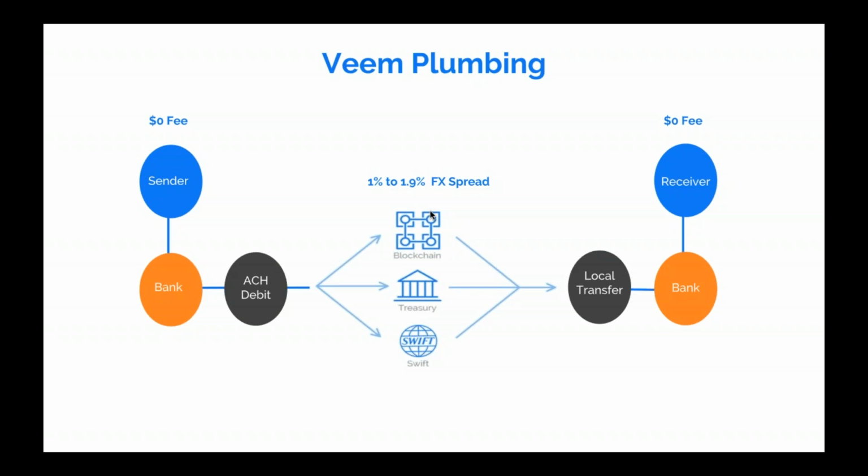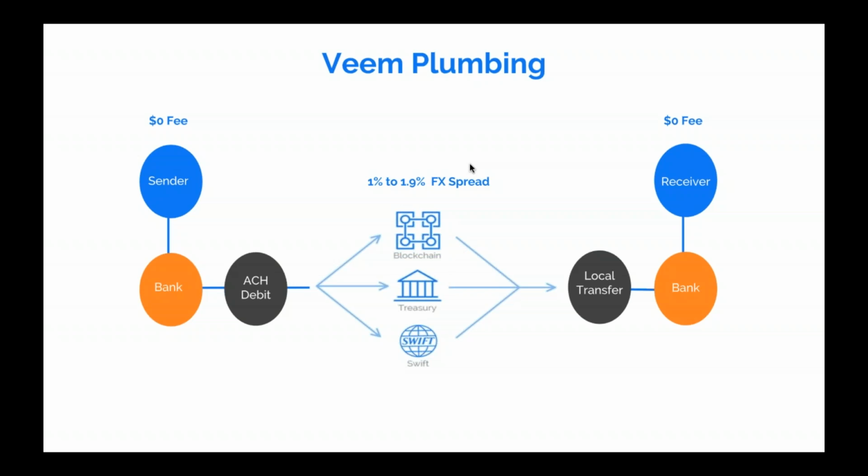So I know it's a bit of a buzzword, and I'm sorry for that, but it's already the fastest, most efficient way to move money around the world. If we're using this rail, imagine if we were sending a transaction to Brazil, which is one of our common blockchain rails. We would take your money here through an ACH debit, buy Bitcoins, and then sell Bitcoins into Brazil, getting Brazilian currency at the same time, and then make a local deposit there, giving them a no-fee transaction and a local Brazilian deposit.